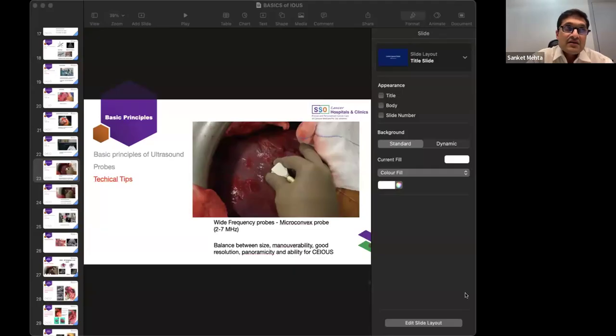Other organs, of course, it's also widely used in kidney now with the advent of the robotic systems and the robotic partial nephrectomy. I think we can increase the number of patients that can benefit from a partial nephrectomy by using these intraop probes, which can help us identify deep-seated or endophytic lesions, or sometimes in VHL patients, multicentric tumors within the kidney, where you can do a minimal invasive partial nephrectomy, or even in open surgery for endophytic lesions, the robotic or the microconvex probe can really help, and we have used it often for that.